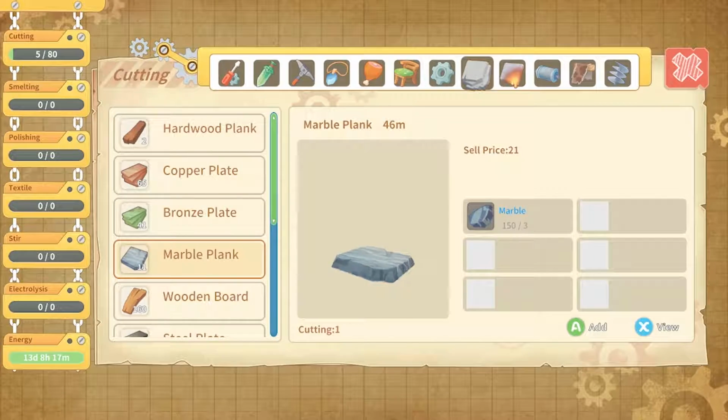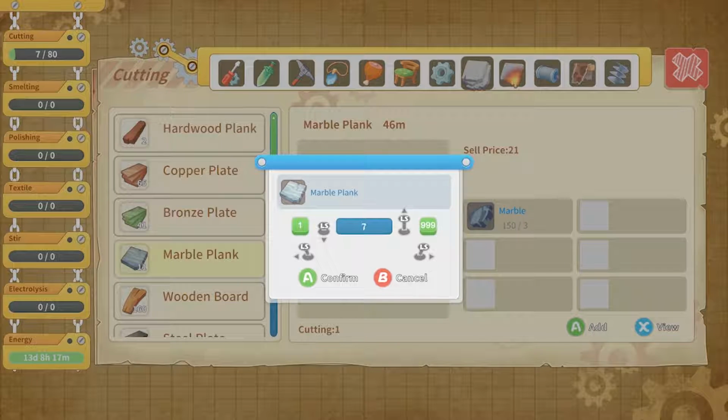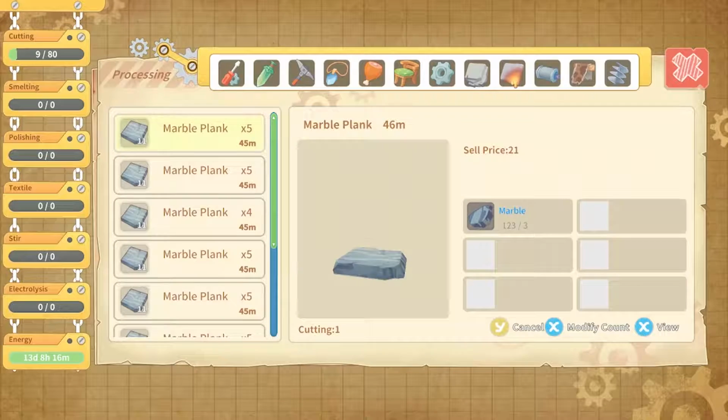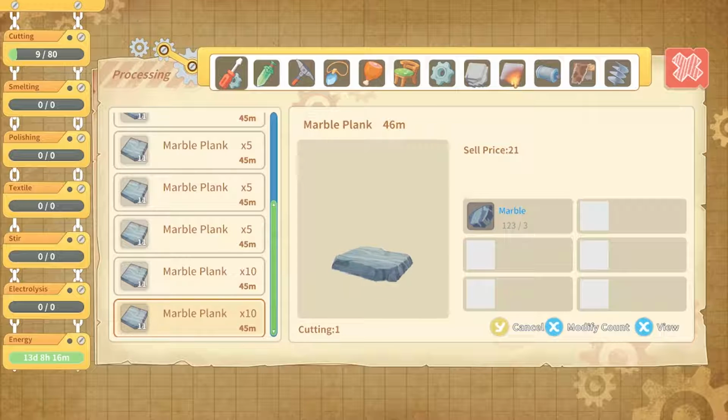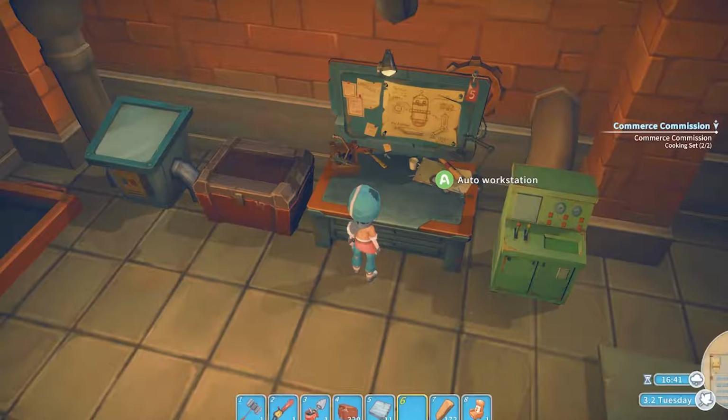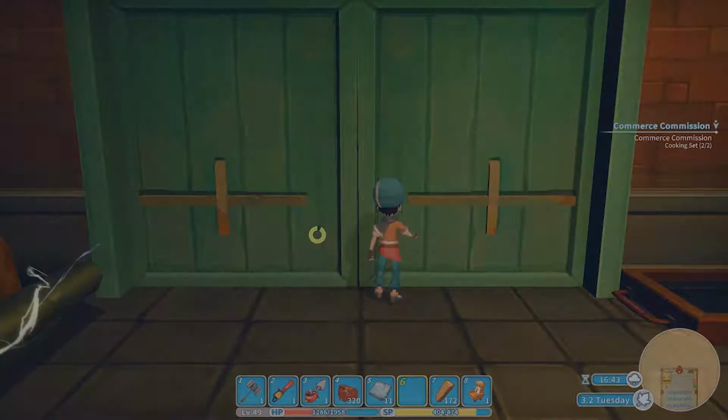I wish it took it down and let you know how many you were doing, cause I don't know how many I'm doing. She's gonna tell me it's done. That's all it's gonna do. Look how many cutting jobs I can do though. That should be fine. Yeah, 45 minutes times 5 times 5. Oh, 123 of 3. What does that even mean? I don't know what that means. I think that means that I'm using 123 of the 150, but who knows? I think they could work on that UI a little bit, have it update in real time.